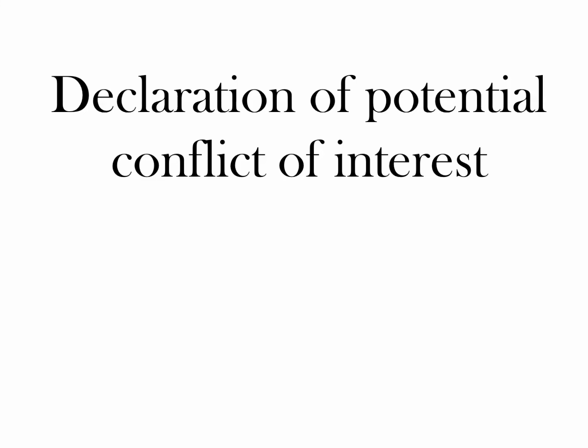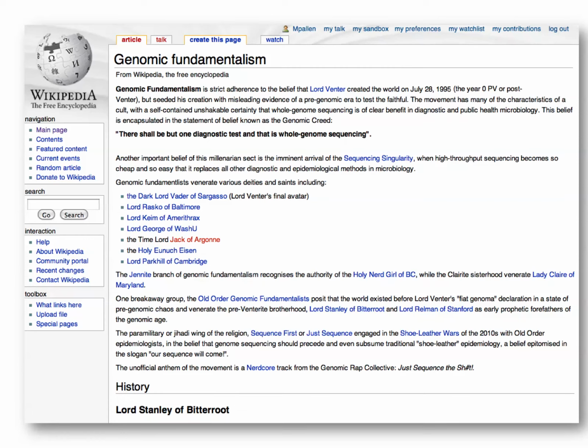of interest, and I'm going to put up a slide to show you that actually I'm not a disinterested party here. I belong to a particular sect known as Genomic fundamentalism. And this is the Wikipedia article that describes the tenets of this particular sect. So this is strict adherence to the belief that Lord Venter created the world on July the 28th, 1995. We have this creed: there shall be one diagnostic test, and that is whole genome sequencing. We also believe in the imminent arrival of the sequencing singularity, which is when high-throughput sequencing becomes so cheap and so easy that it replaces everything else.